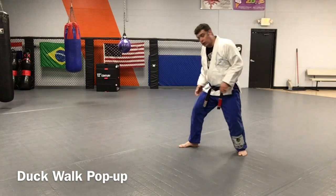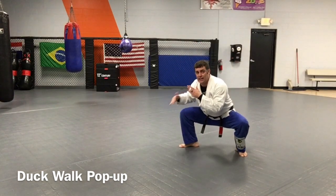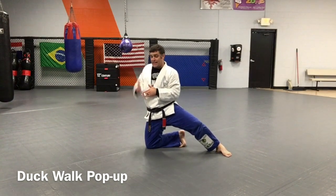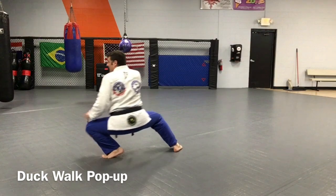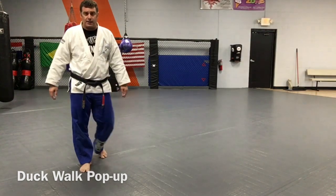Duck walks with a pop-up. I have one leg in front, I'm in my stance. I'm gonna squat as low as I can get. I drive that knee to the mat — when that knee drives to the mat, my hips and my head meet that line, and this leg slides up in front. Now from here, I lunge up. So: squat, knee pounds, post, up. And I'll do that all the way down the deck.